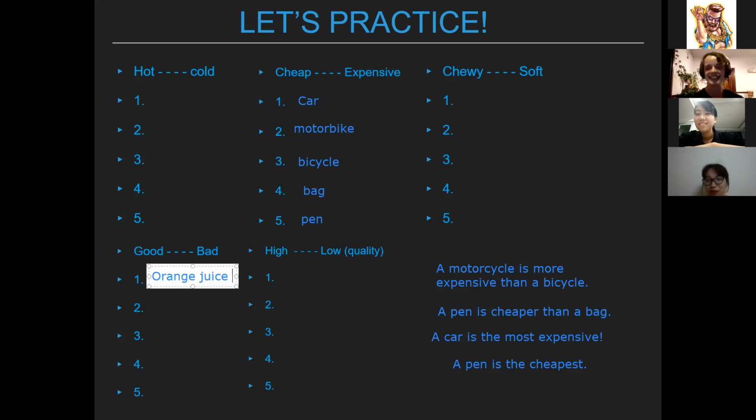Okay. What's worse than orange juice? Coca-Cola. No, it's good. It's tasty. All right, we've got a bit of a debate going on. Something worse than Coca-Cola.